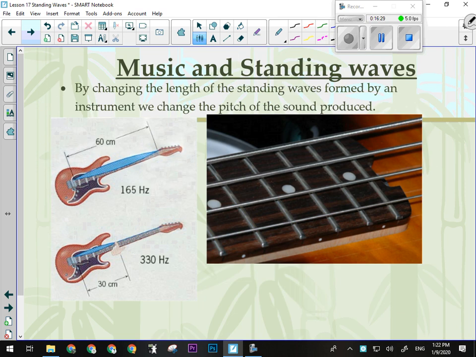If we're looking at musical instruments and standing waves for string instruments, we produce standing waves simply by plucking the string and creating the fundamental form on the string. If we want to produce a different frequency, we can't make this happen on the string. We can't make it have like an up and a down part. It won't do that. So all we do is shorten the string by pinching it against the fret, so that it's lower down and the wavelength is decreased. If the wavelength is decreased, then we'll produce a higher frequency of sound. Everybody all right with that?